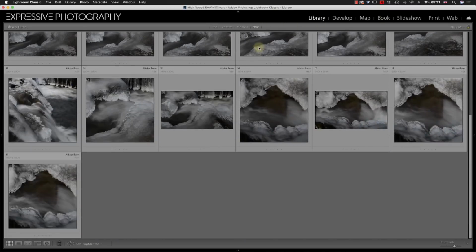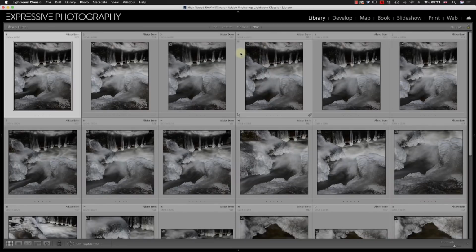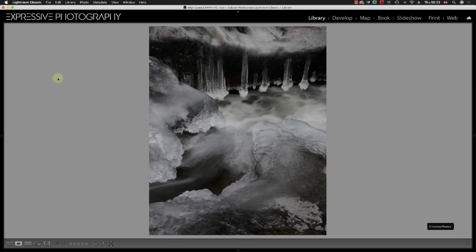So here we are in Lightroom, and I took a total of 19 frames in the time that I was there. And if we just go to the very, very first one, this was the main part of the scene, I guess, was these beautiful icicles that were forming round the edge of the river here, and then the stream had frozen partially, and it was just amazing. It was so beautiful. As soon as I have flowing water in the frame, the first thing that is key is the shutter speed, is finding the shutter speed. And because there's no go-to number, you have to just look at the aesthetics.